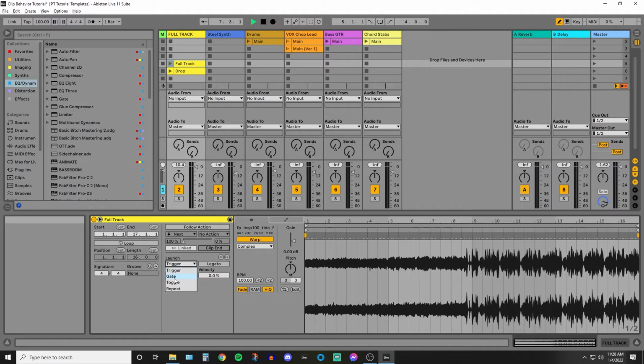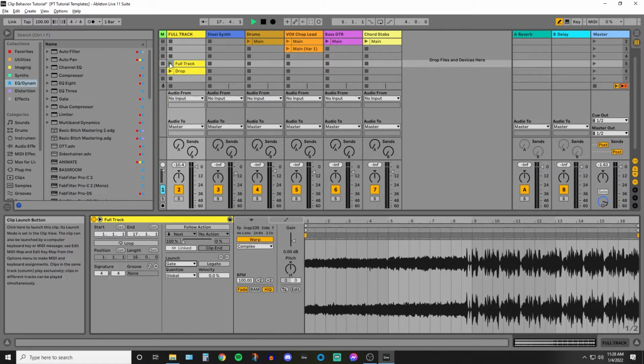And basically these triggers, like if I have it on gate, it changes its behavior. It'll start playing, but the second I take my mouse off or have the button taken off, it will just stop. It'll quantize to this, so it'll stop at the next bar.